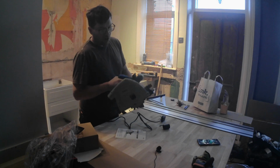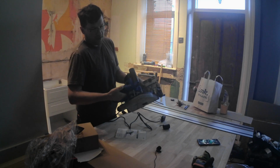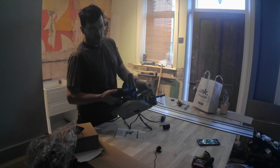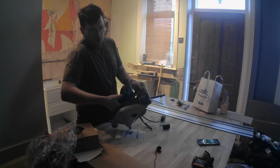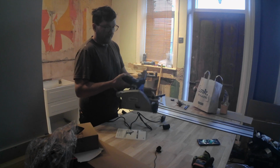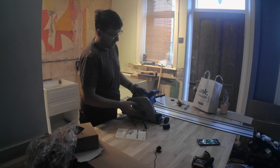It has a lock as well if you don't want the plunge, which is this here. So you just basically release your saw down, push that up, and it will lock the saw into place. Release it and it puts it back into the position so your blade's nice and safe.